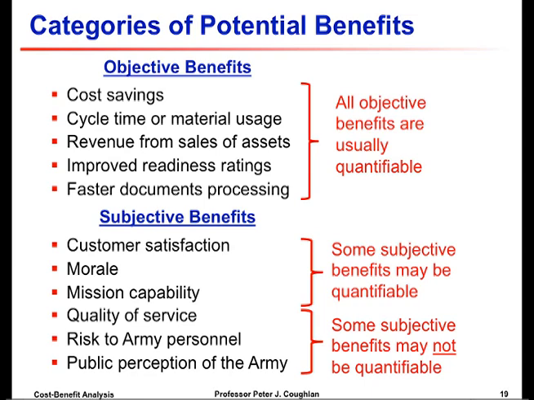We'll talk about this as we go through the course, but things like public perception of the Army, well, you may not be able to quantify it exactly, but between three alternatives, maybe alternative A will increase positive perception, B will have no effect on perception of the Army, and C will increase the negative perception of the Army. Well, then you can at least rank them. You can give a positive point to one, and 0 points to another, and negative 1 point to another. The weights we talked about, if you score them, rank them, or whatever, there is a way to quantify almost anything, if you at least know that there's been a benefit, or you can compare the benefit of one alternative versus another.